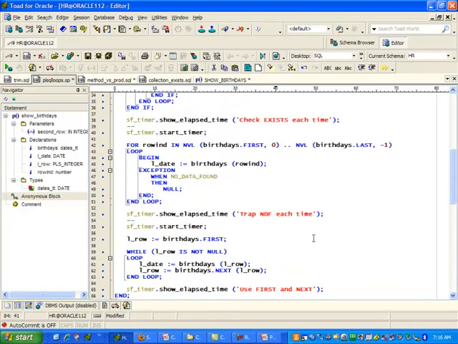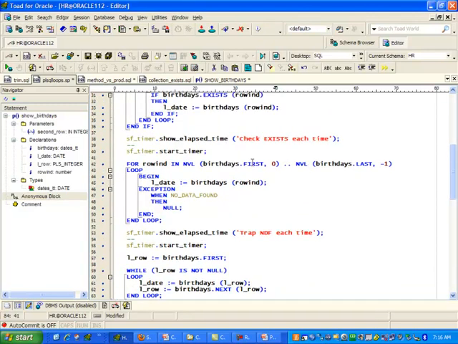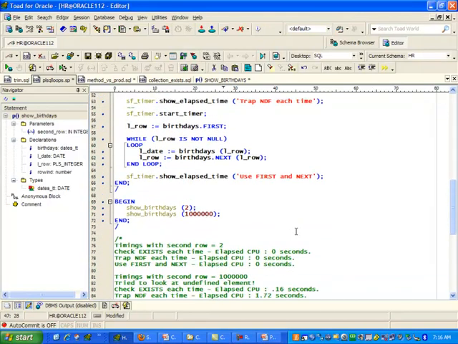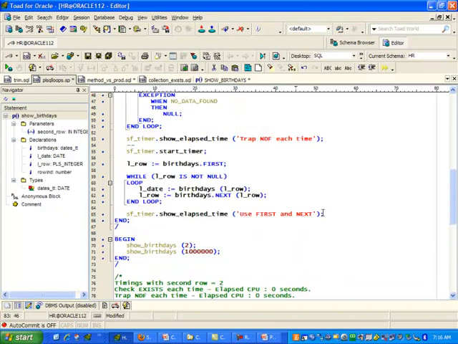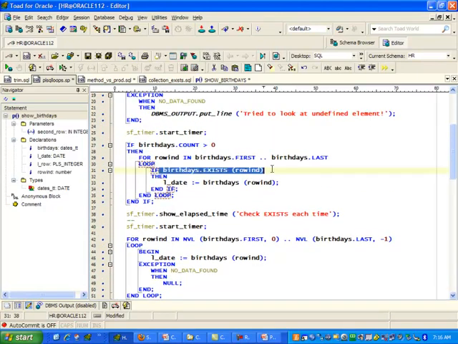And that's because what it did was go from 1 to 1 million. It iterated the loop 1,000,000 times and raised and trapped the exception 1,000,000 times. And raising and trapping exceptions is quite slow in PL/SQL. So 1.7 seconds to run through the same data that took me less than 100th of a second using my while loop. And notice check exists each time took 0.16 seconds. And what you see here is the overhead of calling the exists operator over and over again. Now 0.16 seconds over 1,000,000 iterations is not terribly slow, but still, it's a noticeable amount of overhead that's totally unnecessary.